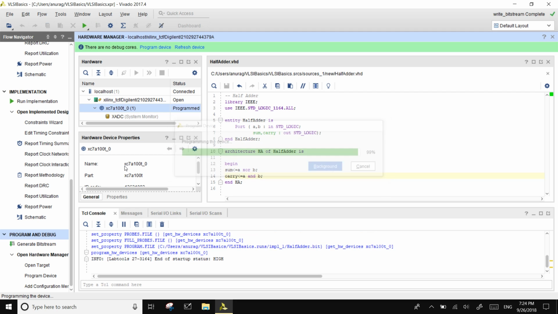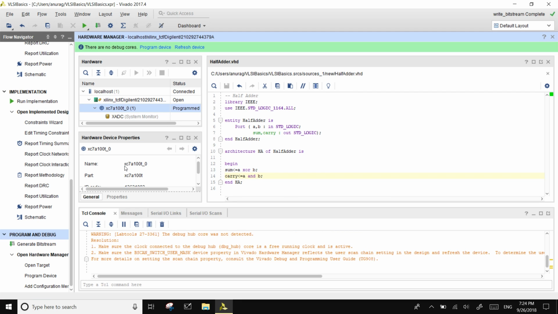Once this is done, the done LED just shows that this is done. So now 00 gives you 00, and this gives you carry as 0, sum as 1. Again carry as 0, sum as 1, and now sum is 0 and carry is 1. Okay, so now this basically completes it.